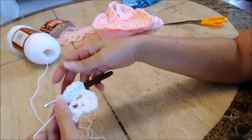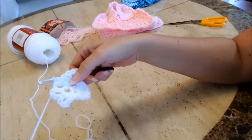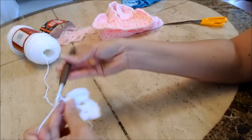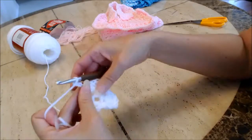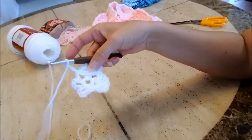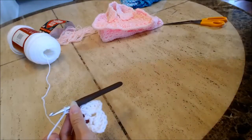So you can see we already have 2 petals, and we're going to have 5 by the time we're done. So we're going to go ahead and chain 3 and do 5 double chains into this chain 3 loop, and I want you to repeat all the way back up to the beginning and then come back and I'll show you the next step.